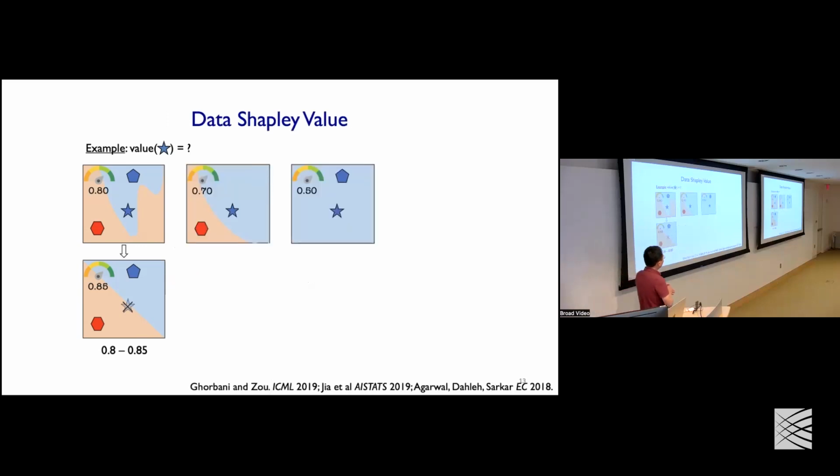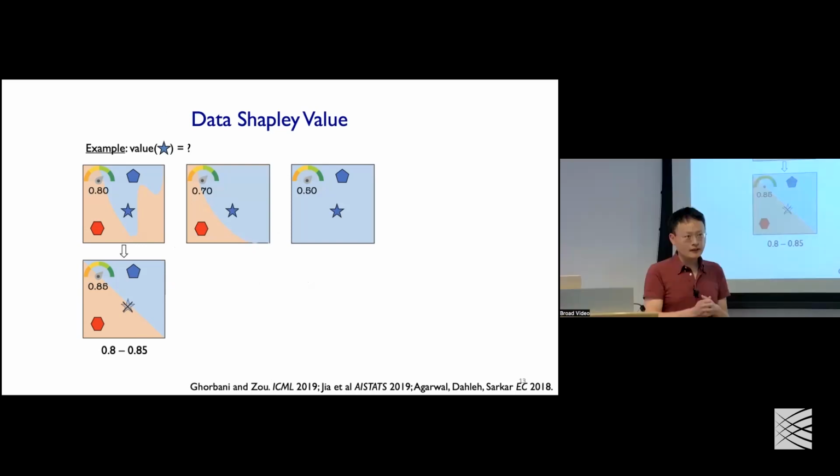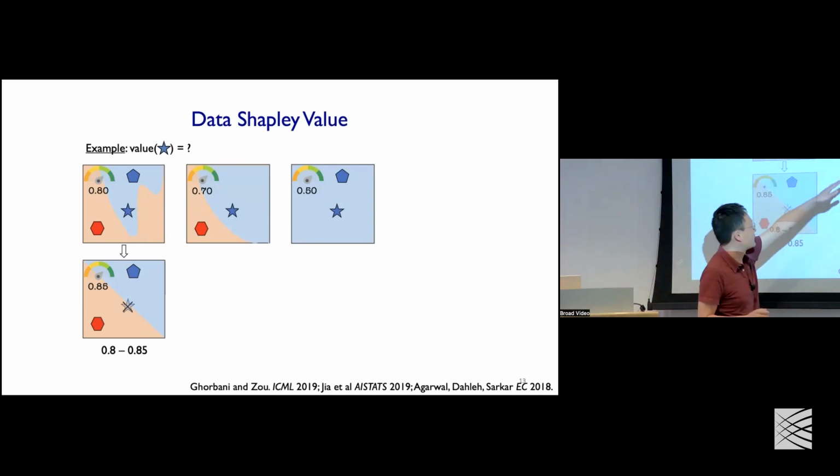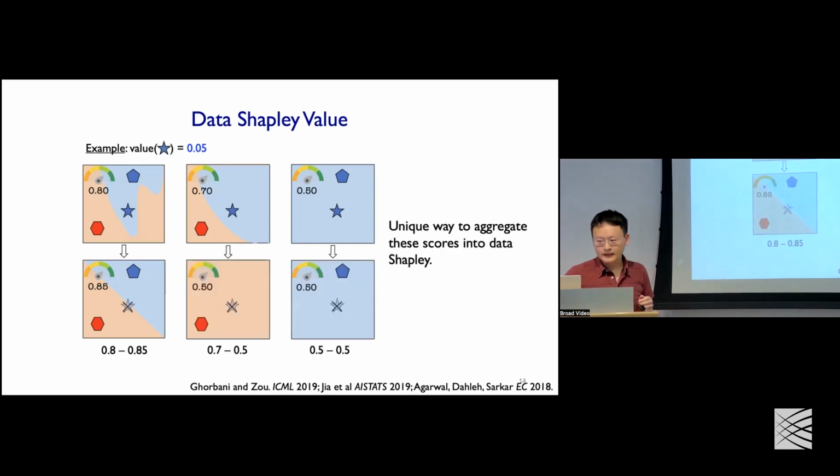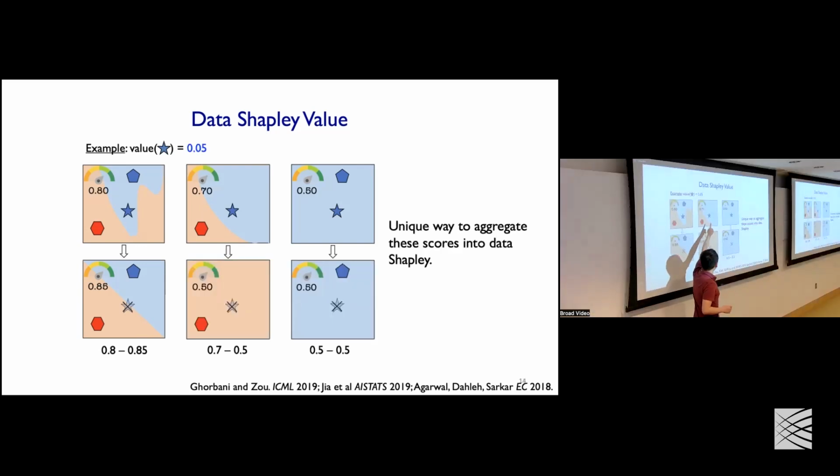So this motivated an idea that we and our colleagues developed called data Shapley value, which is a very natural extension of leave one out. If I do this leave one out once, it's going to be very noisy. Then why don't we just do this a bunch of different times? We create a bunch of different scenarios, where each scenario corresponds to taking a different random subset of my original training data. I have these three different scenarios here. In each of these scenarios, I can do this leave one out analysis and ask, in this scenario, what is the impact of leaving out this point? And in this other scenario, what is the impact of leaving out this point?